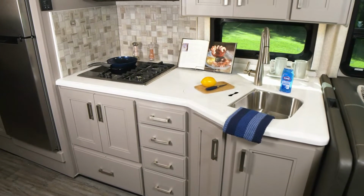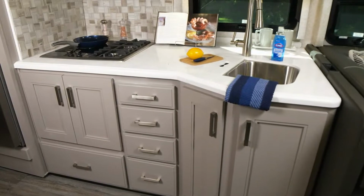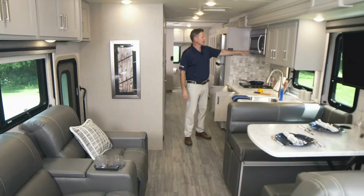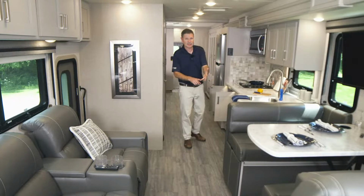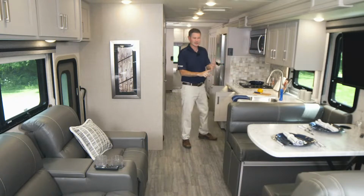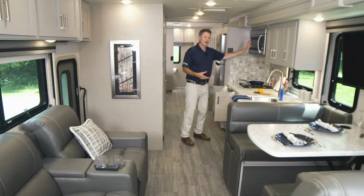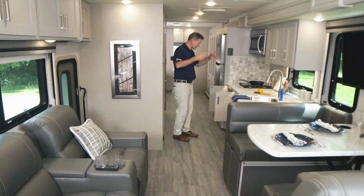The storage in this is unbelievable. You have some shelves here for pots and pans. Because we don't have a stove, we have a convection microwave. The microwave is your microwave, but it is also your oven. The convection button allows you to set your temperature, you set your time, and you use this just like you would use your oven, only it doesn't heat up your Miramar. And the way that it works with the convection and spins around that heat, it also works as a massive air fryer for fish or chicken nuggets or crisping up those leftover French fries, whatever it is you can do in there.